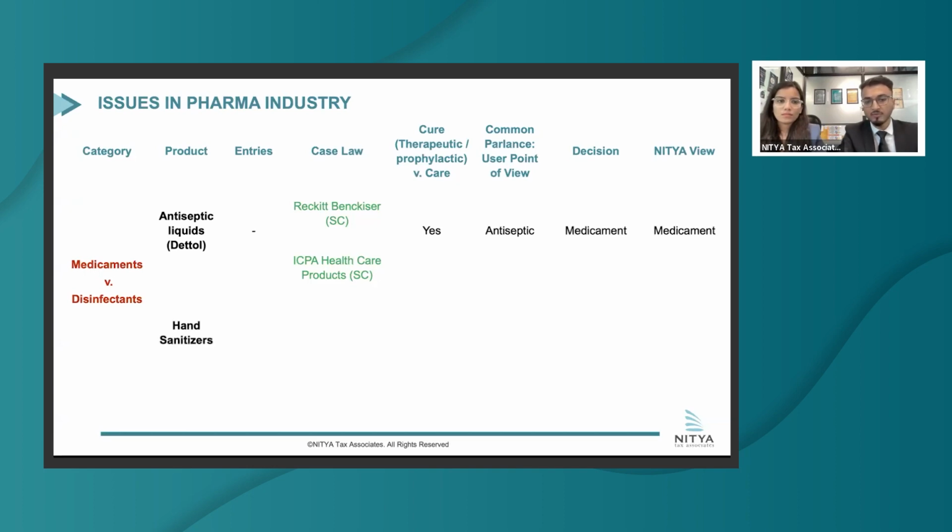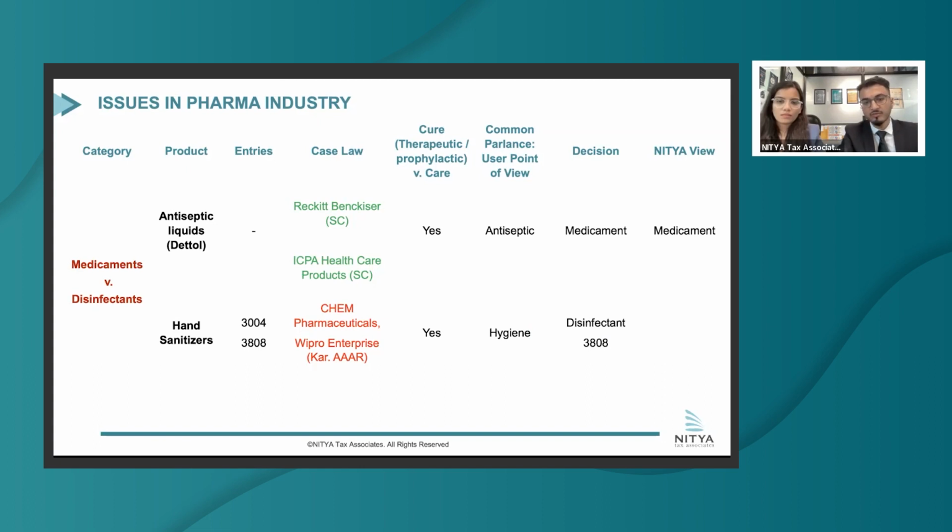However, on the other hand, authorities in the case of Same Pharmaceuticals and Wipro Enterprises held that products like hand sanitizers, alcohol-based hand sanitizers, do not have curative properties. Their ingredients do not have prophylactic properties. And also in common parlance, these are known as a hand hygiene product rather than a medicine. So they held that these are disinfectants which will fall under heading 3808.